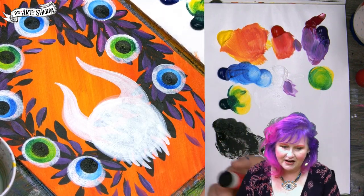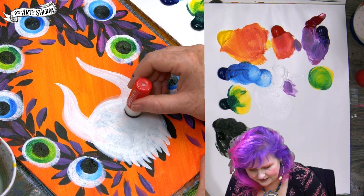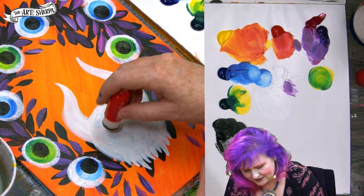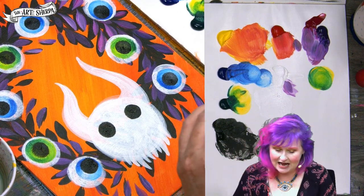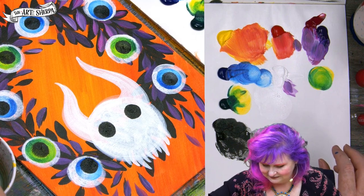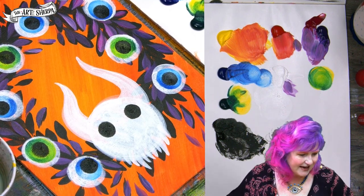All right. Now, I am going to use these two pouncers, but I'm going to make one eye bigger after I do it. If you've been with me for a while, you'll notice that a lot of times in my cute stuff, I like to make two different size eyes. It's like a thing I have going on. So there we go. What do you guys think of that? I'm loving that.